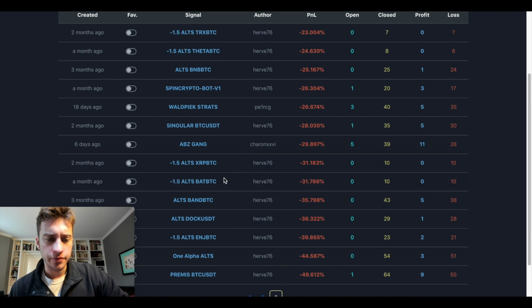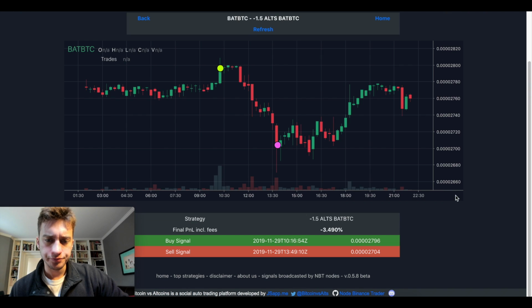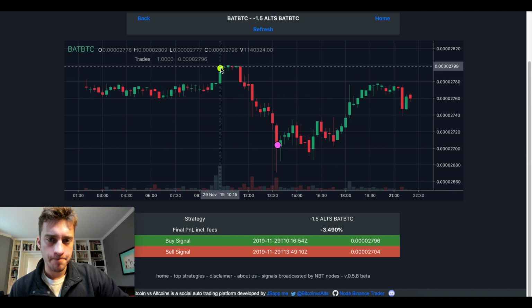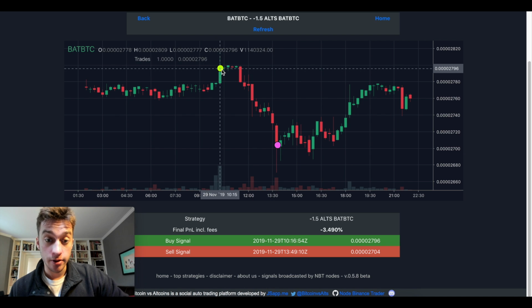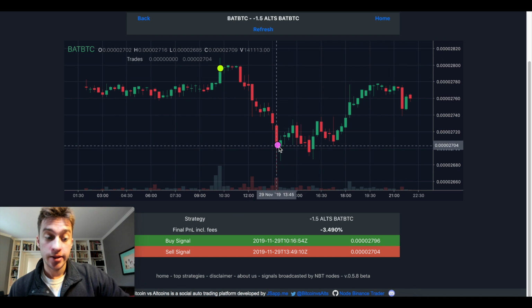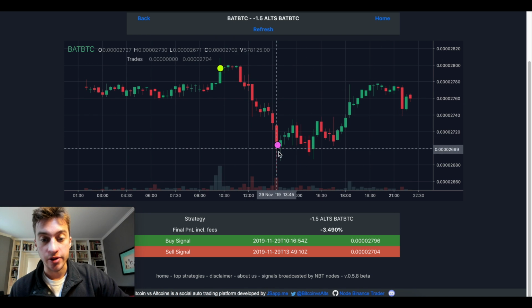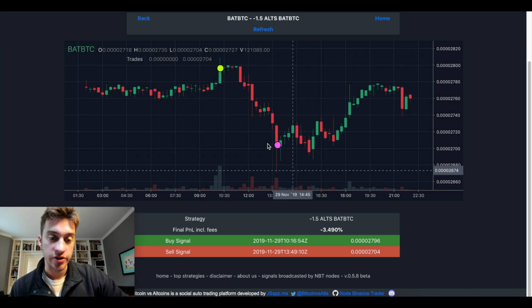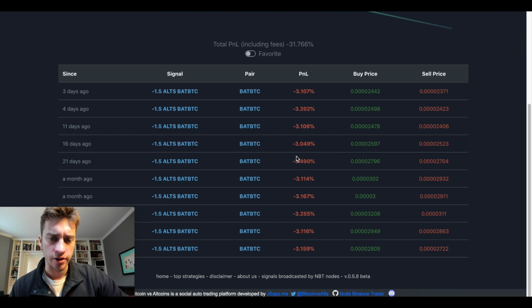Let's look at BAT BTC and the 0 profitable and 10 unprofitable. So what's going on here? It bought here. It sold here. You short here, margin Binance. You cover here, or you go long. Perfect. I mean, it bought at the worst possible price and it sold at near the worst possible price. Just counter trade that retail bot and you would have been pretty good in that 3%.